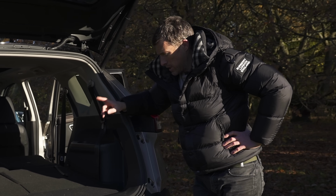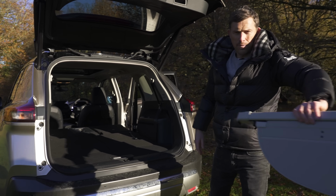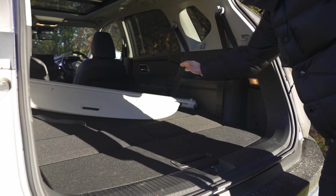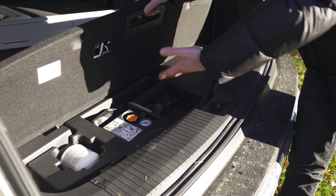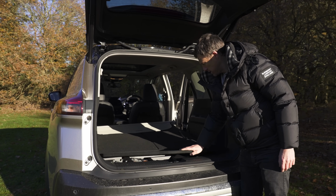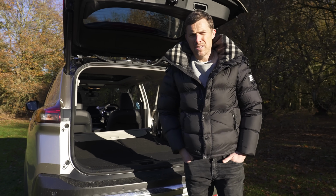Now, there is one thing that is slightly a bit annoying. With a 7-seater version, there's nowhere to store the load cover underneath the floor. Because underneath there, you see the space is taken up with tyre repair stuff and this panel, which I don't really know what it does. Anyway, that brings me on to 5 annoying things about the Nissan X-Trail.